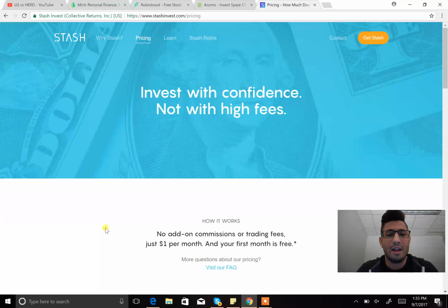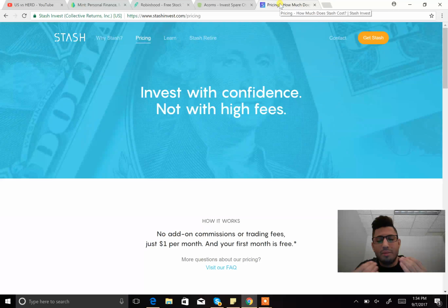So I would say that in order it would go: Mint is for everybody as a budget. It's very easy, very entry level. Then Acorns is for the entry level investor who needs to know how to manage their money a little better, who wants to just invest for the future no matter how little the return is. Stash, I would say, is second. It's more intermediate. You have to look up what things are performing, what's going to do well in the next few years, what sectors. You have to learn a little bit about the investing process. You can't just go in blind.